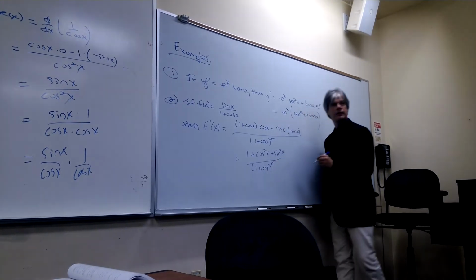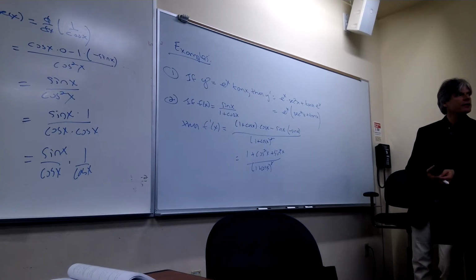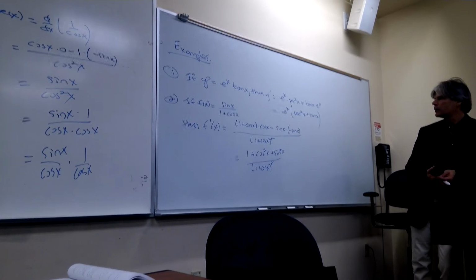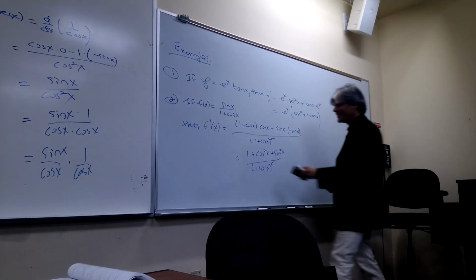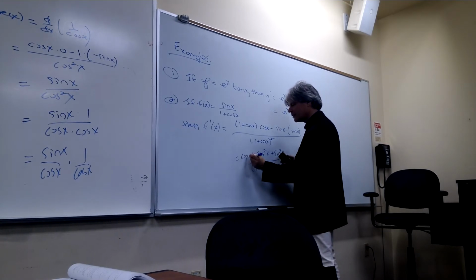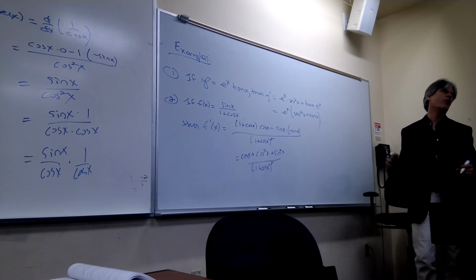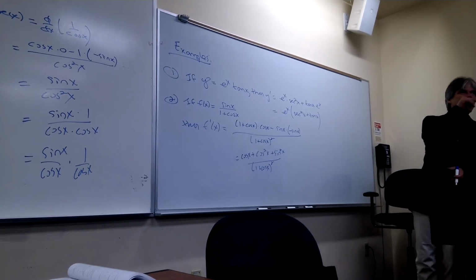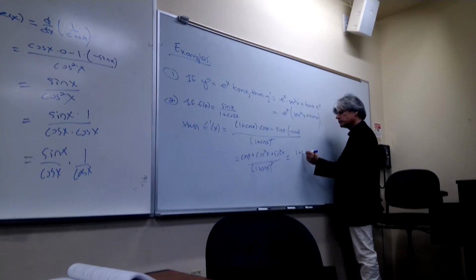Are you happy? No. What do you mean no? Why not? You didn't distribute the cosine x. Yeah. It should be cosine x plus. Nabil, that was my mistake. I didn't mean to make that mistake. I'm sorry. I really did neglect that. That's my fault. Now are you happy? Yes. Sounds good, but sounds very boring, right? Thank you. Cancel out, and then you get 1 over 1 plus cosine.